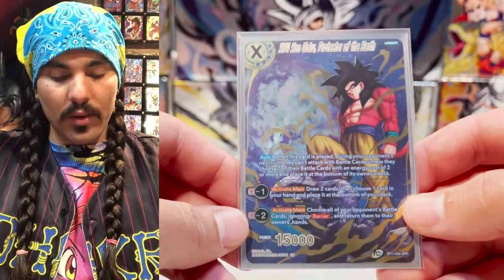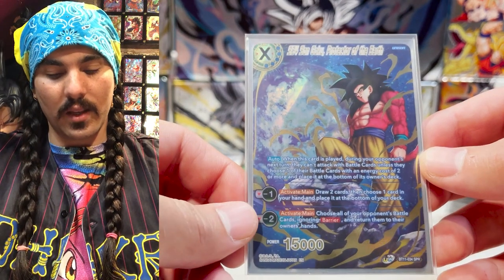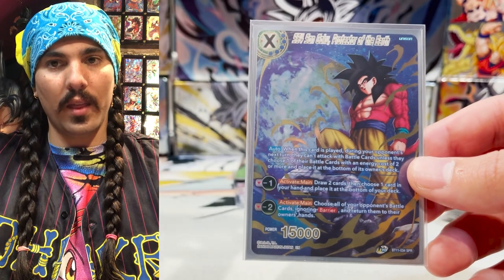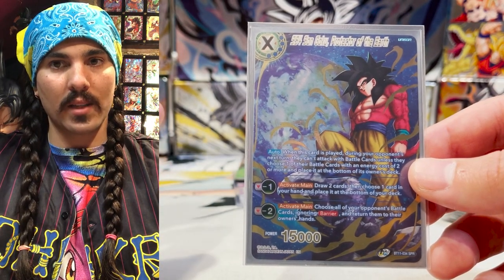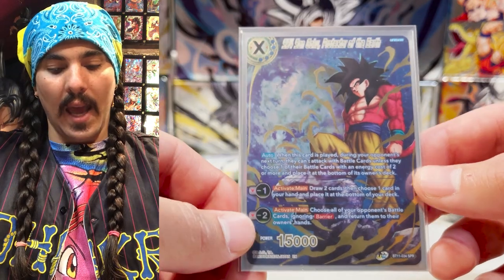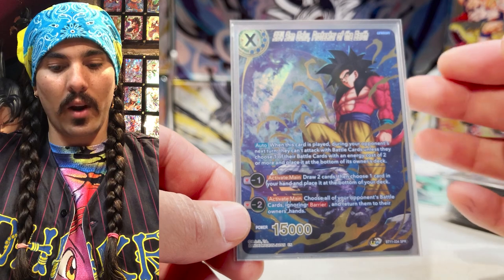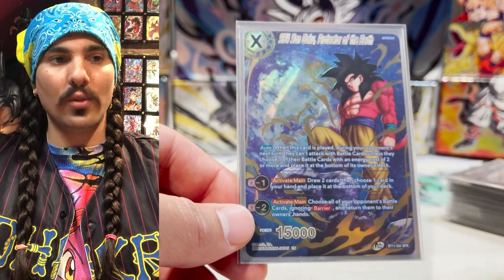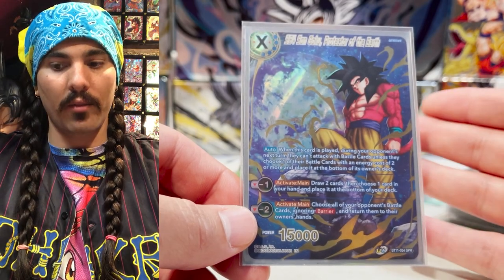This is the turn 5 unison. I think this unison is amazing, and basically you pay 5 energy for him, and once you play him, the next turn your opponent can only attack with battle cards if they bottom deck something greater than 2 energy, and his -2 is send your opponent's board back to their hand, ignoring barrier. So he has a really strong minus effect to clear their board, and then they have to rebuild their board in order to swing with things, so he's almost like a built-in floodgate for the following turn.